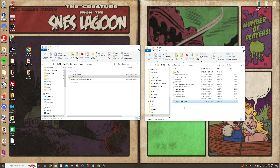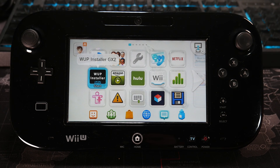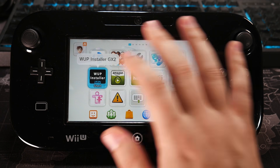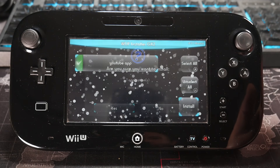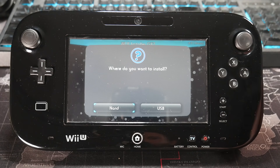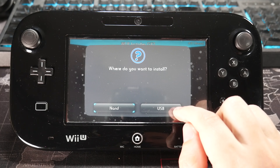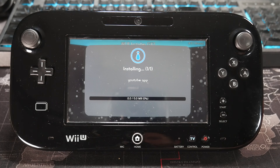Take the SD card out and head back to the console. Now on the tablet, go ahead and use the WUP Installer to install the YouTube application. If you don't have the WUP Installer, I recommend grabbing the Homebrew App Store, which houses all the downloads for everything we're using today. Open up the WUP Installer, check the YouTube app, hit install, hit yes, and then select whether you want to install to the NAND or the USB. USB is always safest, so if you have a USB hard drive I'd recommend doing it there.